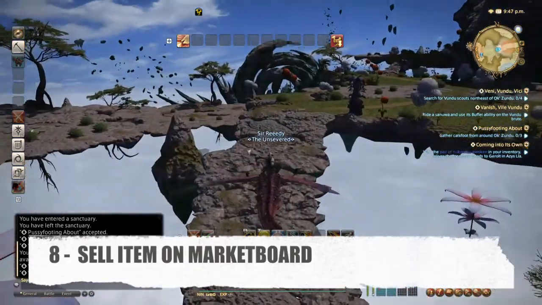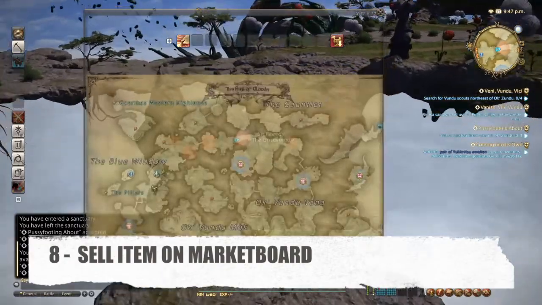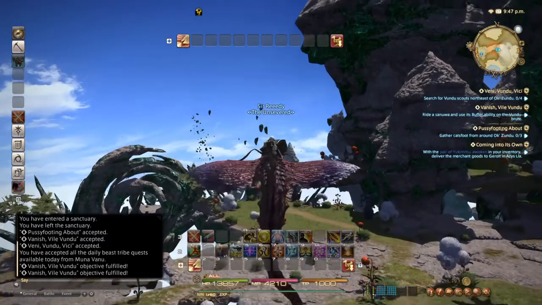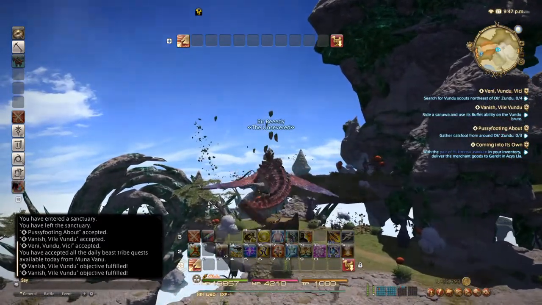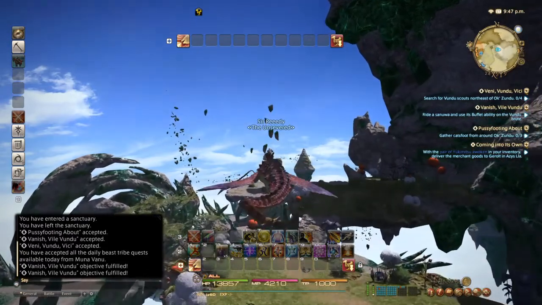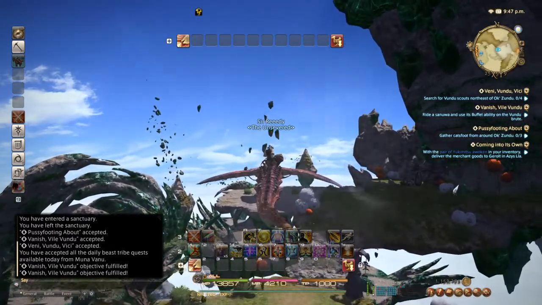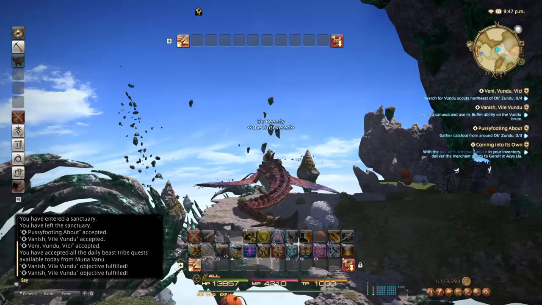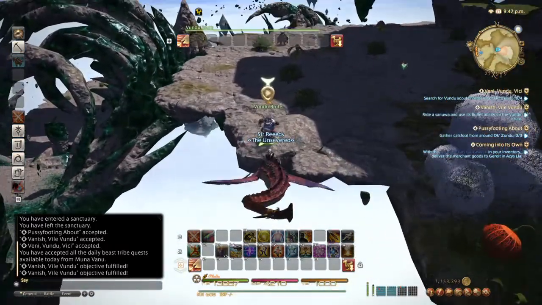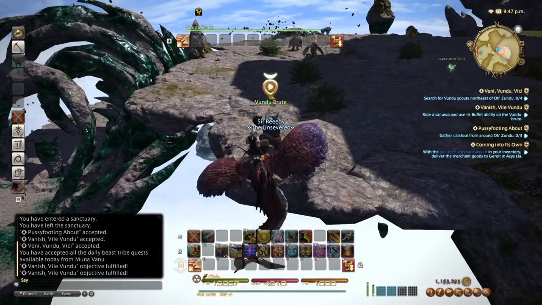At number 8, I've put sell the item on the market board. If you know the item is worth a little bit of money, like you've already checked, and it can give you a couple of hundred or couple of thousand gil, then you might as well sell it if you know you're not going to be using it. Classic example for me is the materia from the daily quests from the kobolds and the sylphs. I literally sell those every day and get about 80k a day, so it's really easy just to do that because I know I'm not going to be using them.